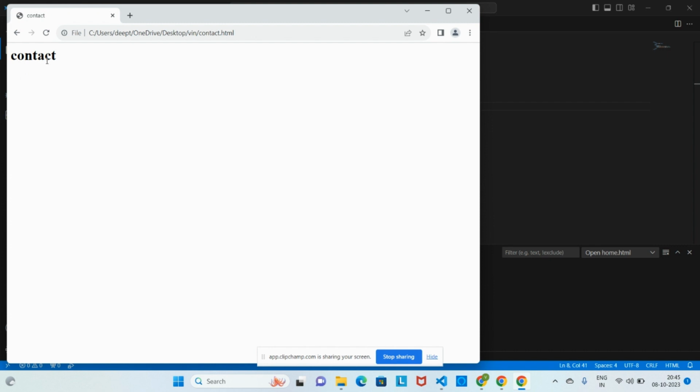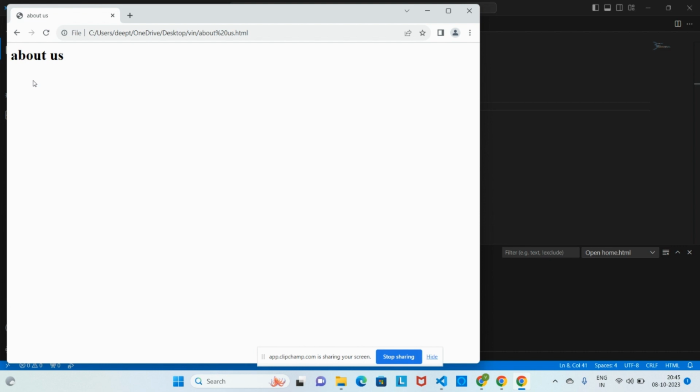So basically you can see here inside the home page we have two links which we have created, for contact and about us. Let's see if we can jump from the home page to the contact page. Yes, we can jump from the home page to the contact page. Now let's see if we can jump to the about us page. Yes, we can jump.